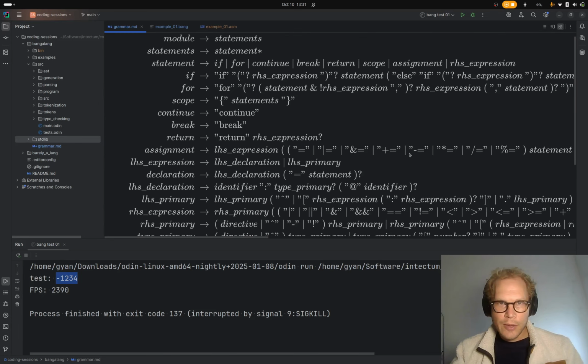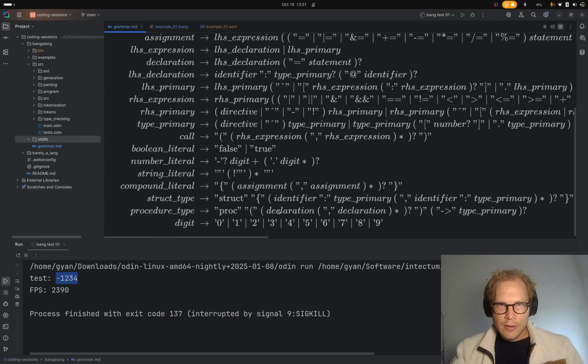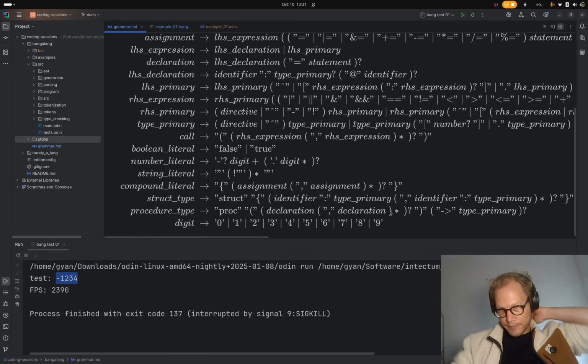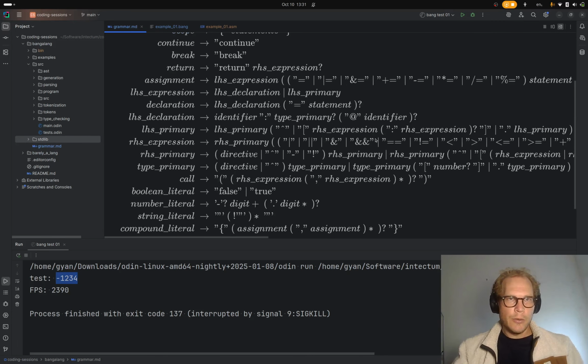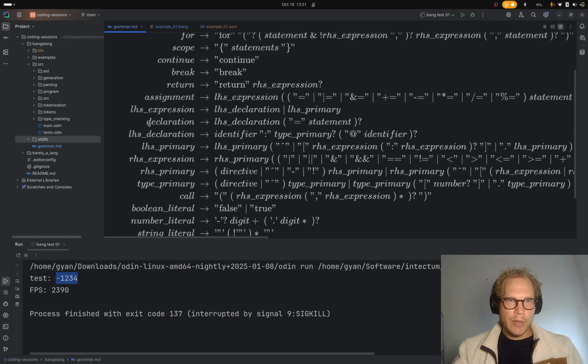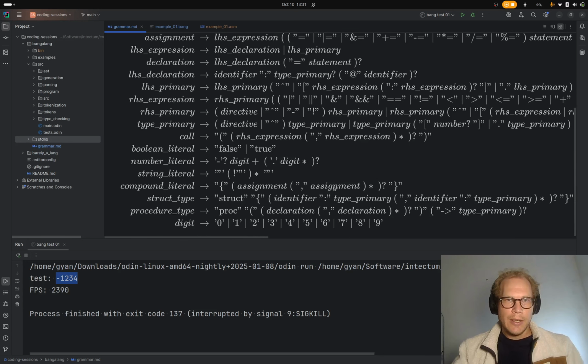I think that's right. Yeah, so procedure type is proc, opening bracket. Optionally we can add some declarations, which are a declaration followed by 0 or more comma declarations. Okay, that looks right. So now we just need to make a procedure that parses a declaration and use it in the procedure type.